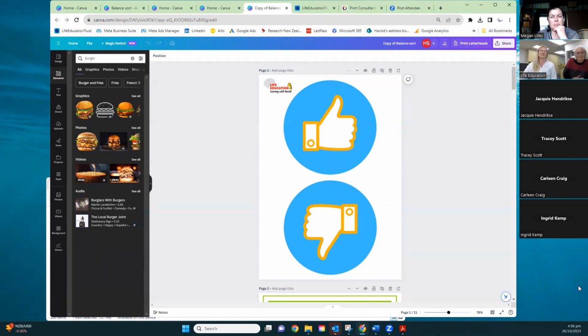So I think that's all the key stuff, but definitely jump in and have a play. Canva does have some demos, I think. I'm not really sure where to find them, but if you search on YouTube, you'll be able to find lots of Canva demos too to do particular things, or just shout out if you get really stuck with anything. I can give you a heads up.